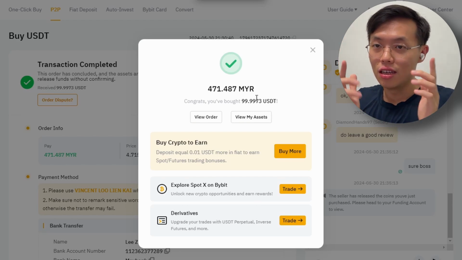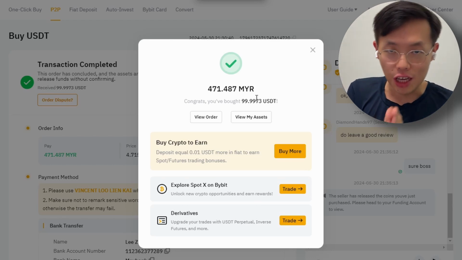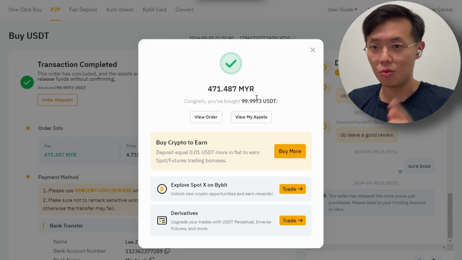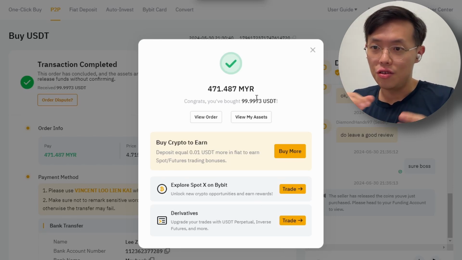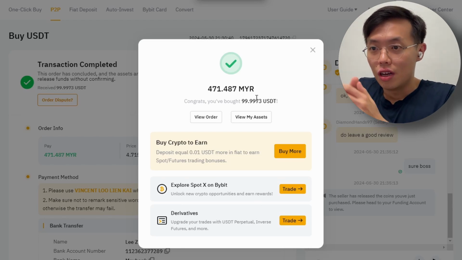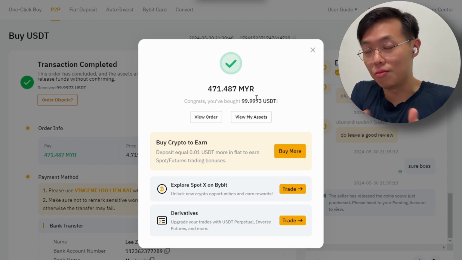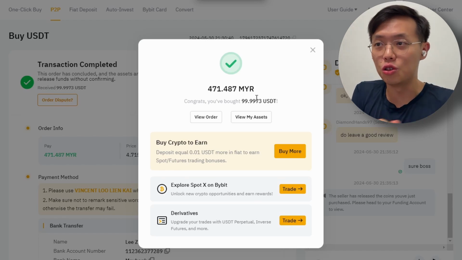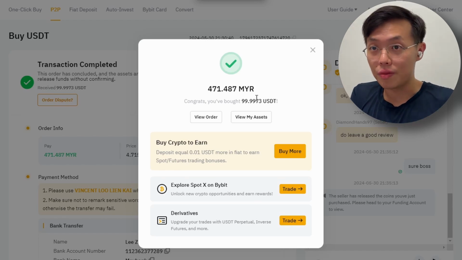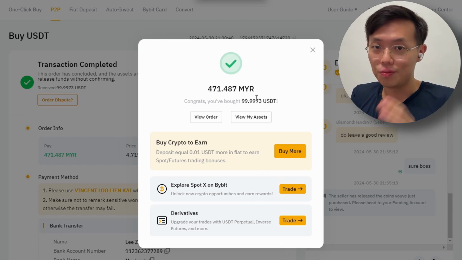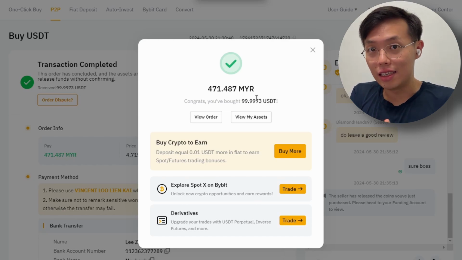So that's how you buy on the P2P exchange. So remember, in P2P exchange, you have to make sure, number one, you transfer using your personal account. Number two, it is transferred outside of the Bybit system, so you use Maybank or any bank to transfer to that guy. You should have the receipts in your bank. If they don't release the USDT to you, just wait for the countdown and don't do anything. Then you press appeal, right? If they don't give you USDT. So that's how you transfer and buy USDT in Bybit.